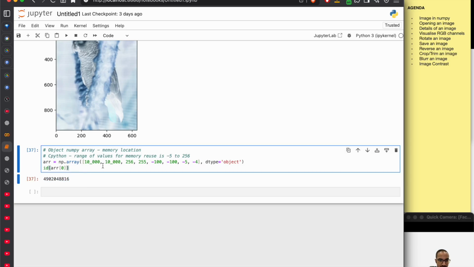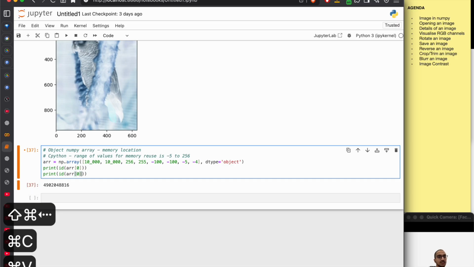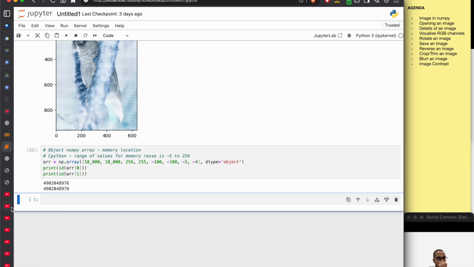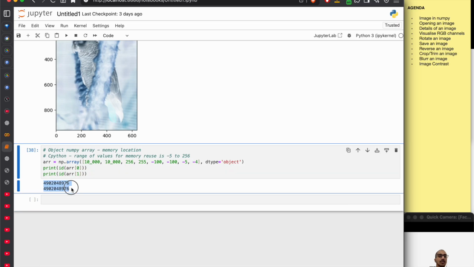Now if I compare the ID of the elements at index 1 and 2, you see they both are the same. So Numpy is reusing values within the array when it's created.